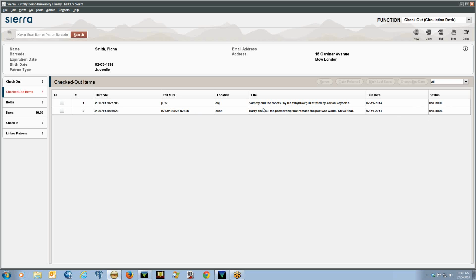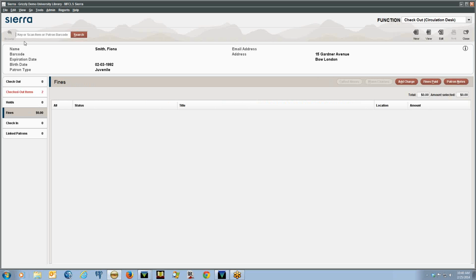So it's kind of an alert. I believe Millennium has something similar with the red type that would indicate there's some kind of problem with the checked out items, or if they have fines, that might also show up in red type. So that's something that I noticed when doing this as well.